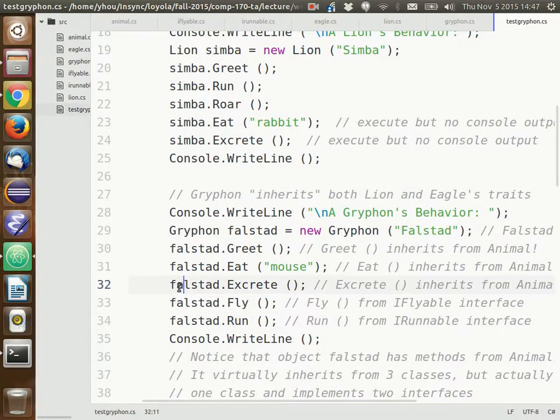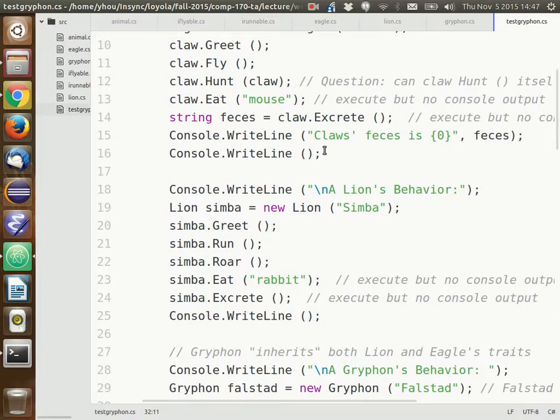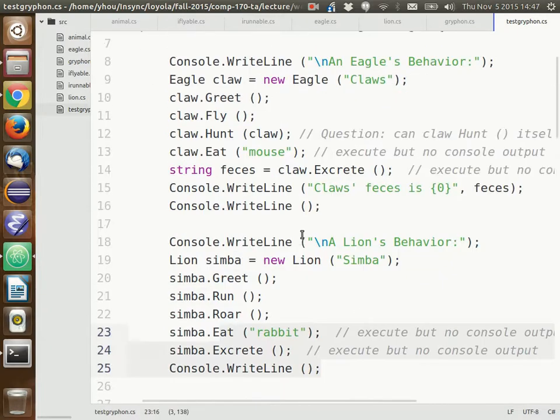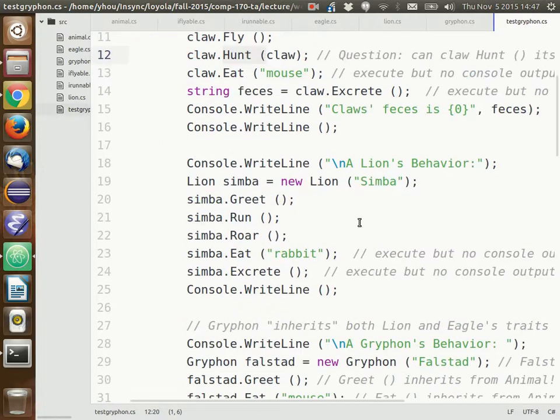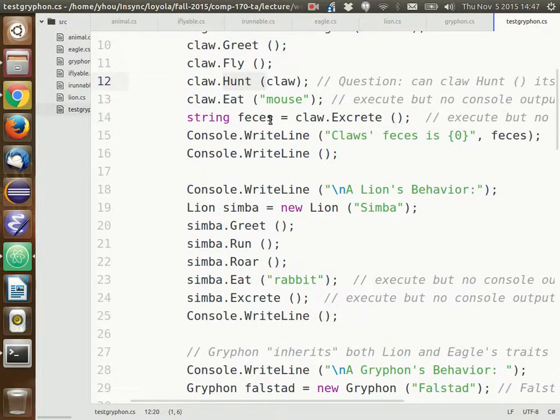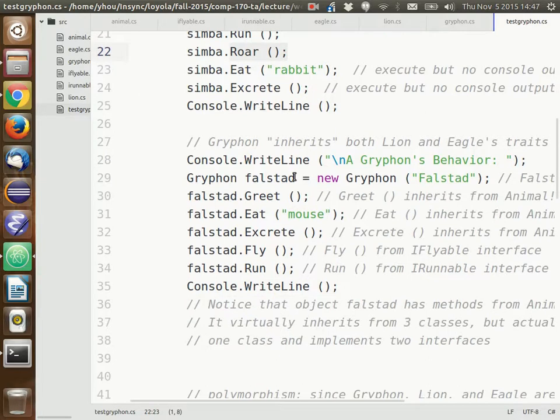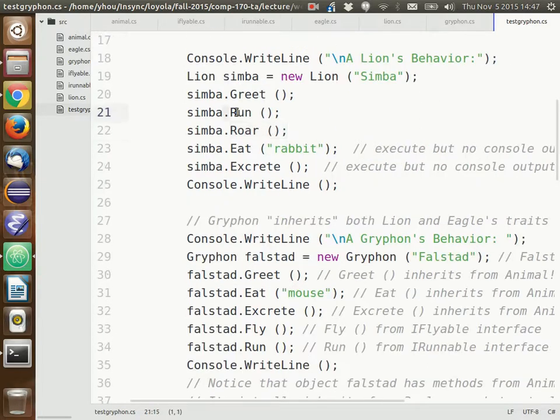So as you can see, the eagle here can only fly and hunt on top of those methods inherited from the Animal class. And the lion can roar and run.